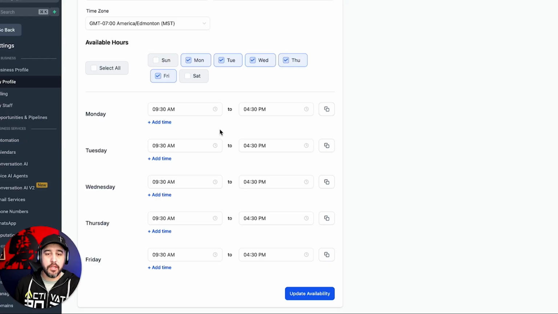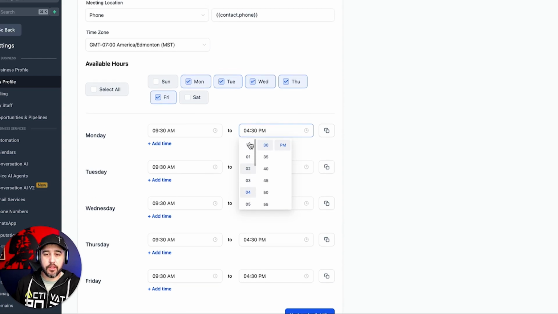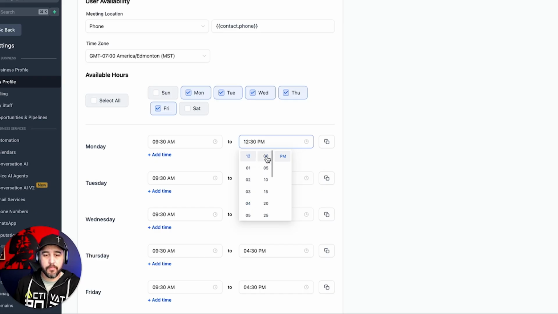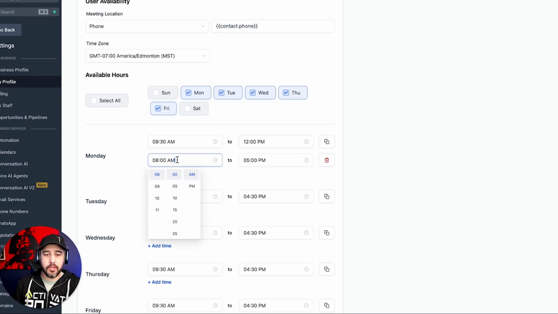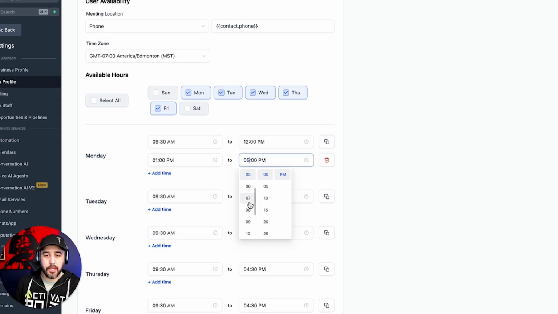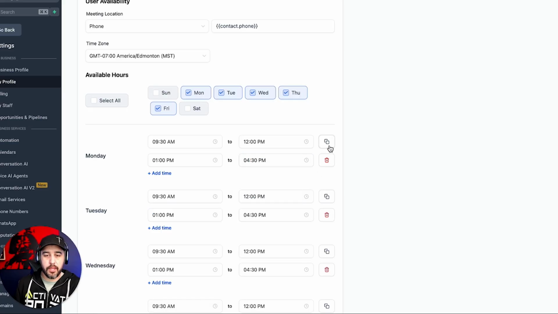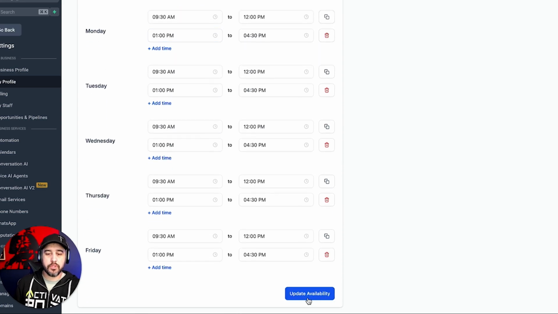The other thing that you can do here is you can do split time. So if you want to take a lunch break and always have a lunch break, I just add a lunch break into my Google Calendar, and that works just great. But if you wanted to split this up, you could say that you work from 9:30 to 12 p.m., and then you can add time, and you can say from 1 p.m. to 4:30 p.m. would be the next branch of time here, and that is going to literally just keep a blocked off hour every single day for the calendar. And you can do this custom for every single day of the week if you so choose. And then we're just going to click update availability.